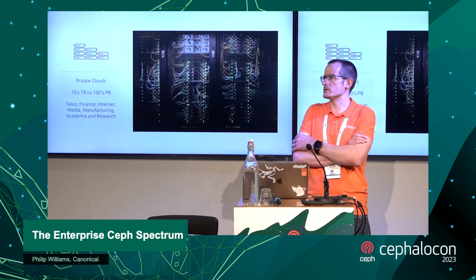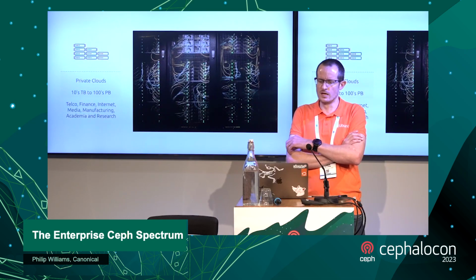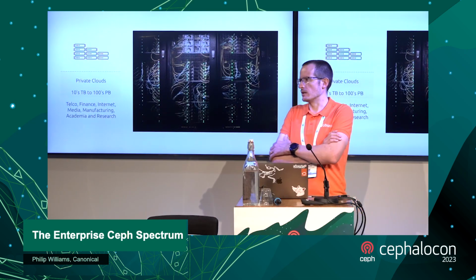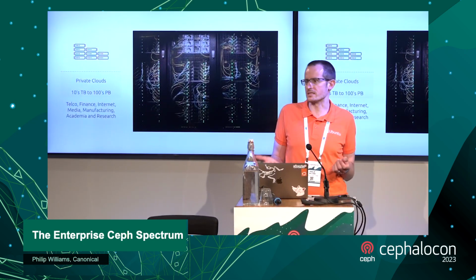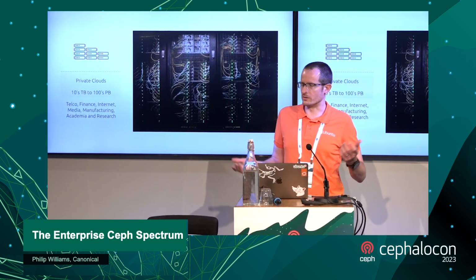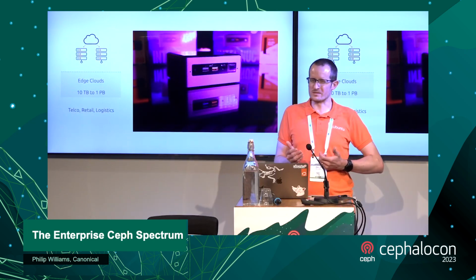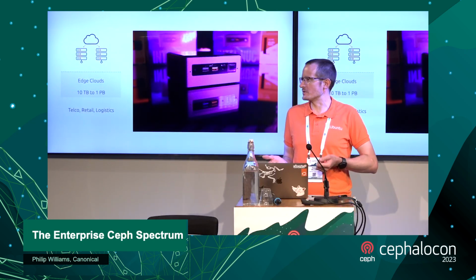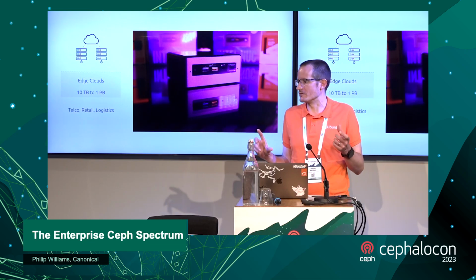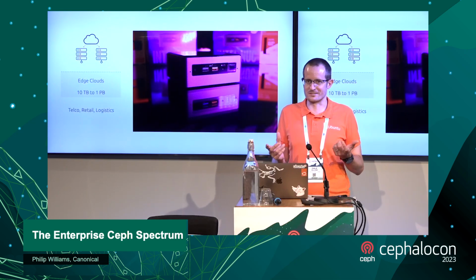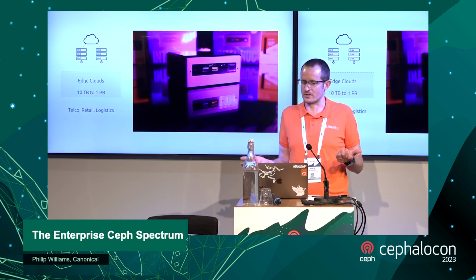Thinking of the infrastructure world, that's the tens to hundreds of petabytes environments right across the industry, loads and loads of different use cases, linked up with things like OpenStack, Kubernetes, all sorts of weird and wonderful infrastructure. In that middle world, it's these 10 terabyte to 1 petabyte type environments. 1 petabyte sounds large, but you think about it, we can do that in like 4 2U nodes now. It's very easy to get really dense very quickly now.